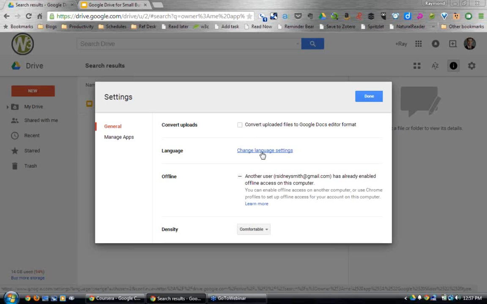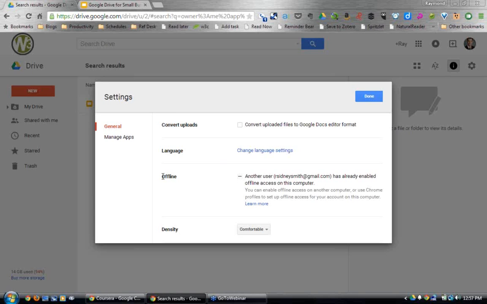You can change that to your own native language here in this setting. Now, I would recommend that if you're going to do that, you change that setting in Google Apps for Work, in your google.com/accounts area, which is where you would manage all of your universal language settings. But you can change it here just specifically in this application.